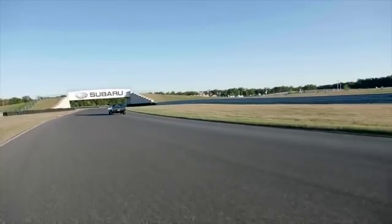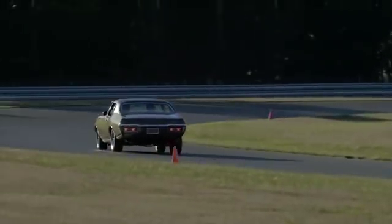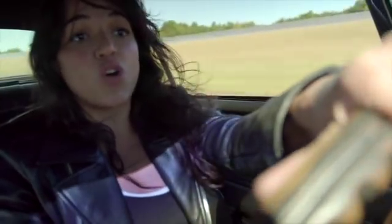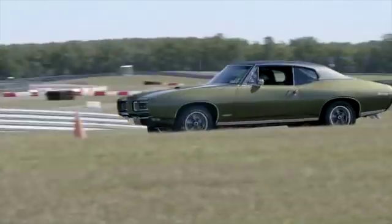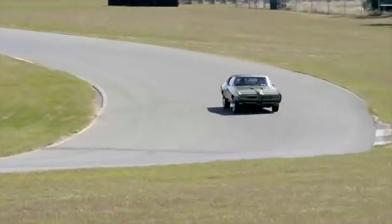Kind of liking this thing. Brakes on it? See how good they are? Yeah, they are great brakes, actually. For a 50-year-old car, man, it's got pickup. It's got some torque to it. It's smooth, it's not jumpy, nothing's rattling. It's interesting driving these wide cars, because I'm not used to it. You're a natural. I think you're destined for these straightaway cars, these muscle cars.